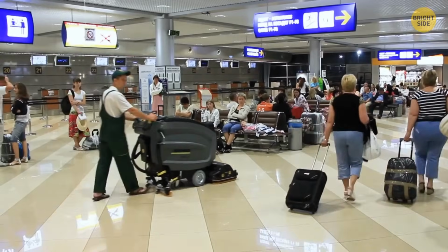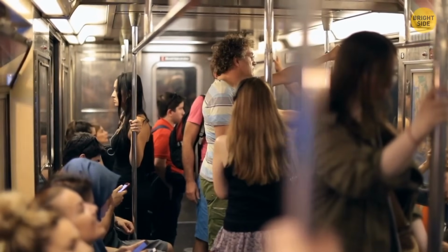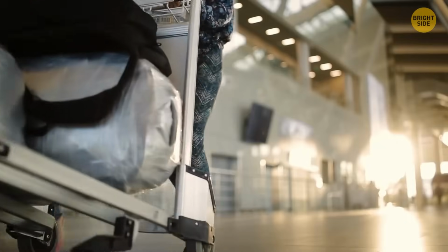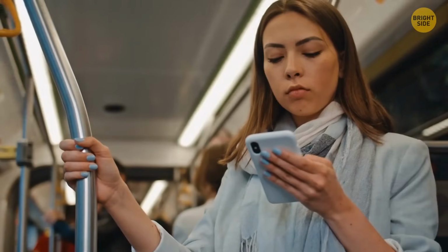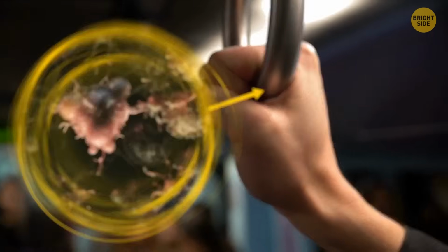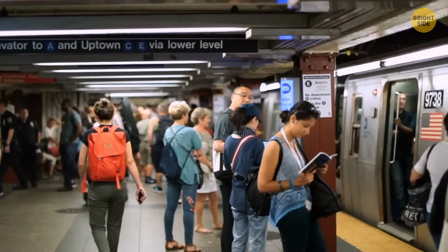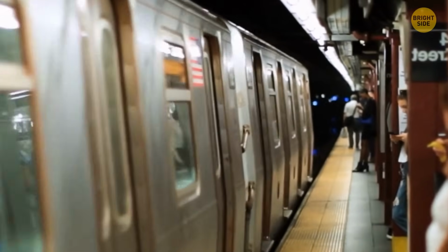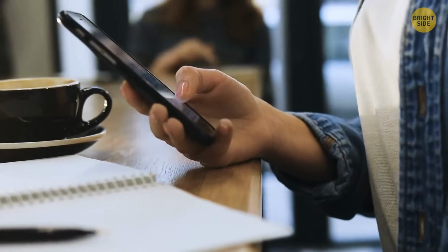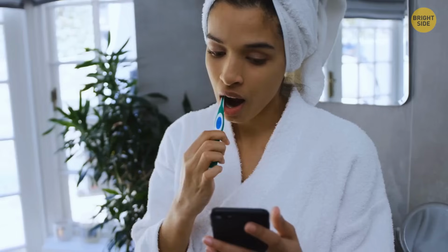Airports can be big virus spreaders, but they're cleaned constantly. The same cannot be said for the subway, buses, or even taxis. Subway door handles, luggage carts, chairs, seats, and poles are very rarely cleaned and are a breeding ground for all sorts of nasties. New York City's subway system is one of the dirtiest in the world, with a mind-boggling 2 million bacteria colonies per square inch on nearly every surface. Many of these have still yet to be identified. They're that rare.